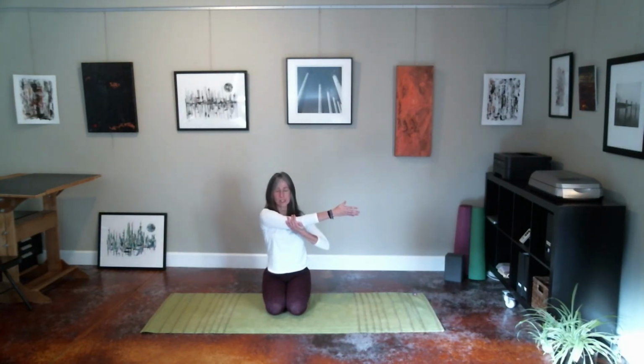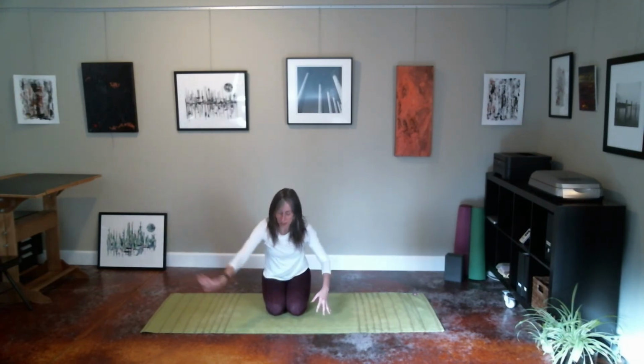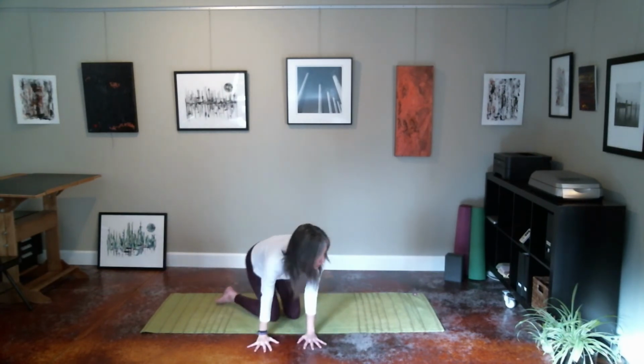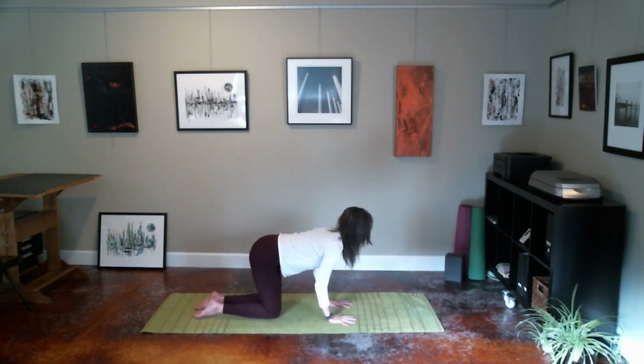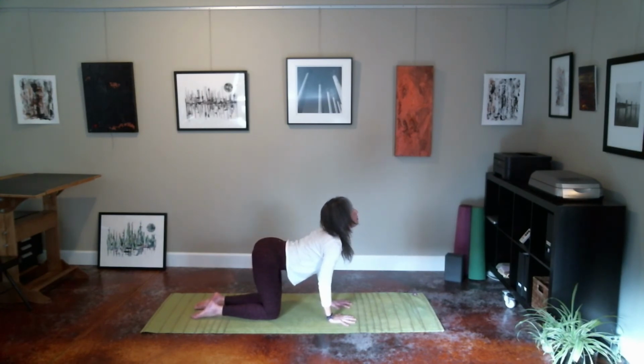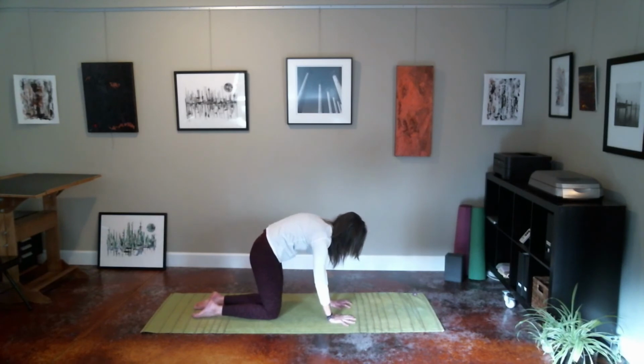And then with your next inhale, we'll come out of the pose. That left arm opens. And on your exhale, coming back to your table pose, planting both hands. Noticing any sensations in those shoulders. And then take a deep breath in, look forward or up, cow pose. And on your exhale, round your spine a lot.